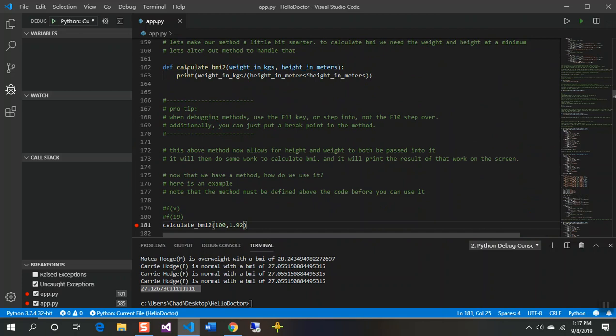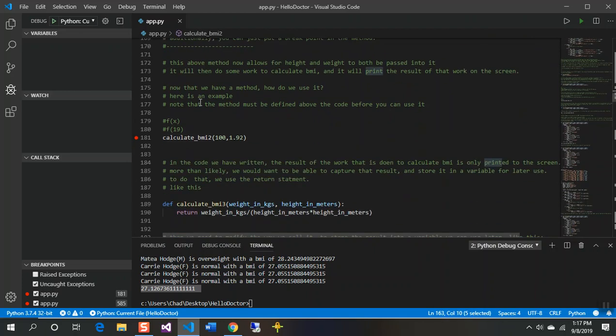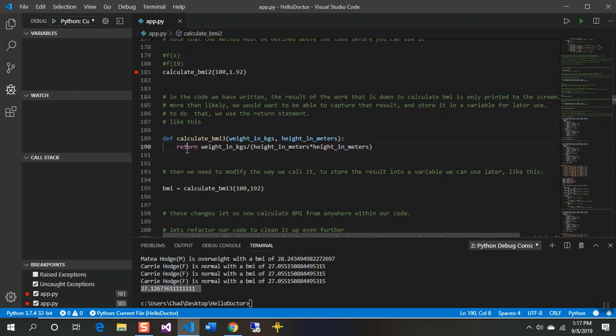Instead of using the print statement here, like we were just showing it on the screen, we're going to change that to something called the return statement. This is the new keyword that you may or may not have seen. We might have used it in the loops, the for and while loops a little bit. No, that was a break. So this might be the first time you're seeing return.